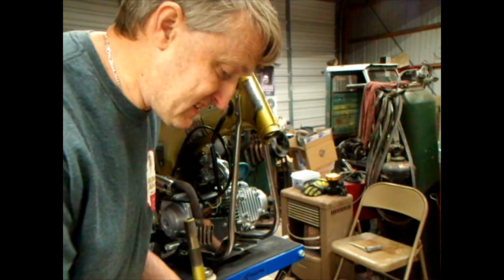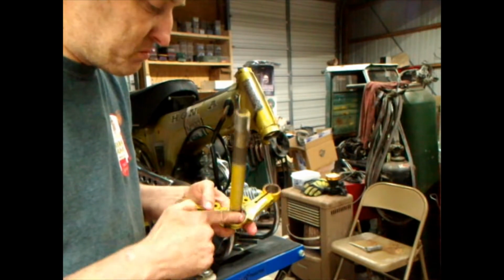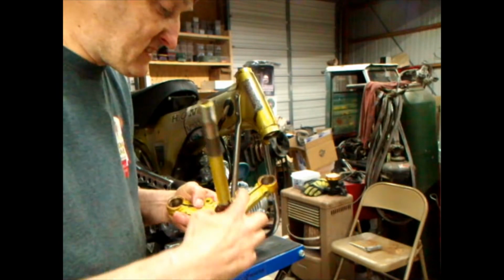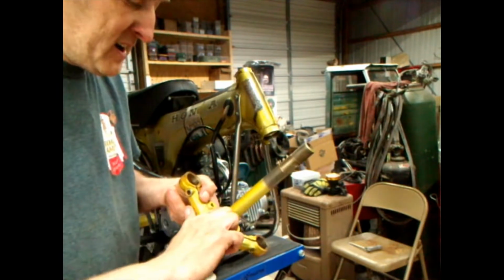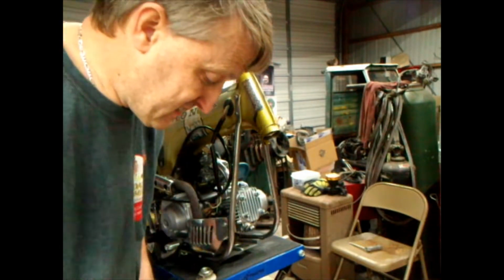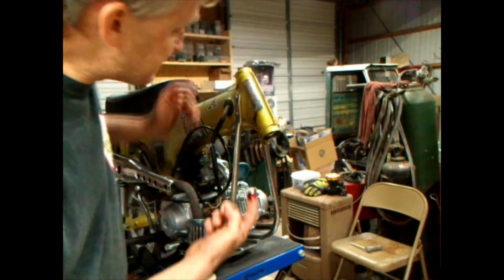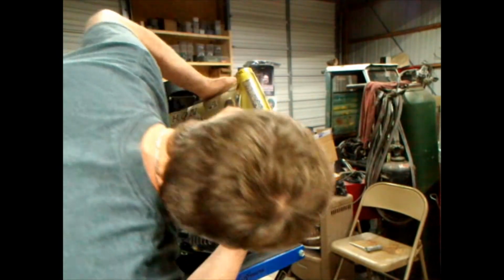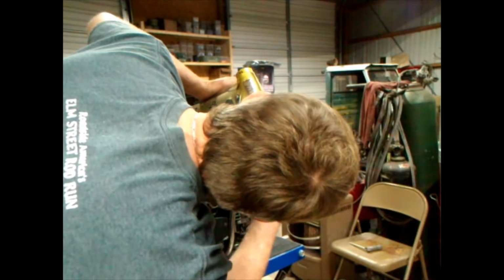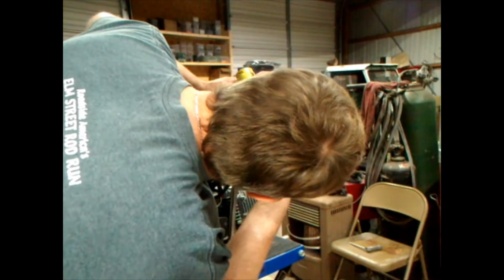So, if you got a little brush of some sort, you can brush the grease on, or you just like to pretend you're in kindergarten and finger paint it on there, that's up to you. So, I put some grease on that. I'm going to put some up in here in the bottom. I'm going to put it on pretty religiously, but not too carried away.